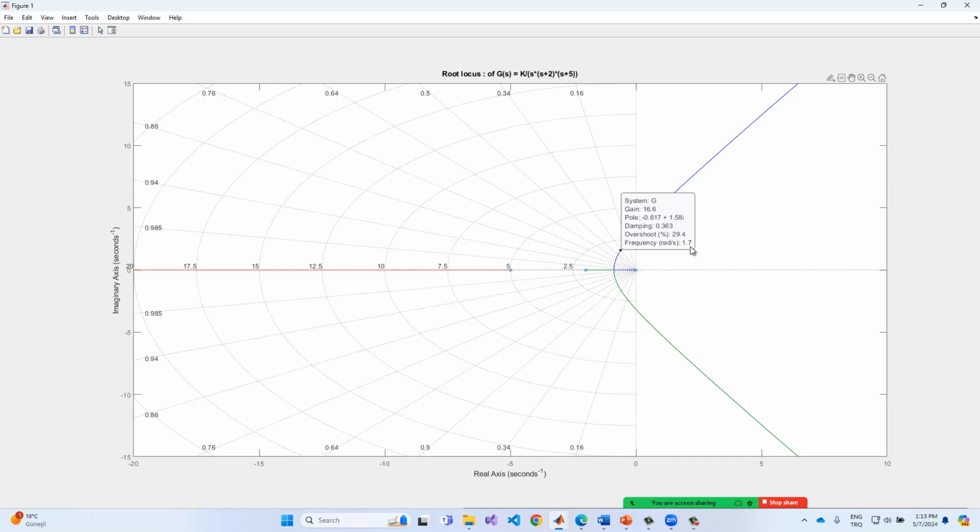See, if we draw the root locus, then we can examine any points of the k. For example, if k is equal to 40, then the pole must be equal to minus 6.21, which means that this is the desired pole, and the damping is 1. And if the damping is 1, overshoot is 0, and the frequency is 6.41.